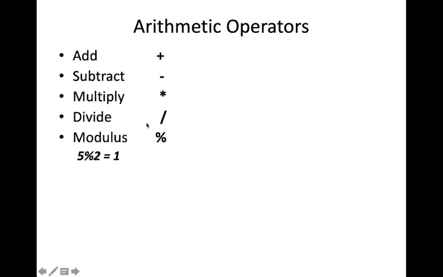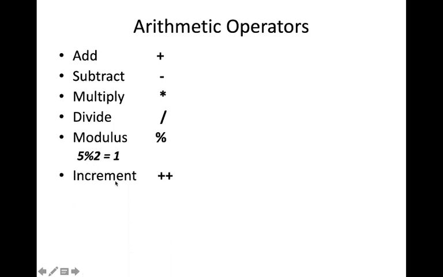Now the modulus operator is actually used to find the remainder of a division. If I give 5 mod 2, mod is an operator, and 5 and 2 we call operands. So percentage is the operator and 5 and 2 are known as operands. If we give this, then the result will be 1. That is, 5 by 2, the remainder is 1. So we will get 1 here. That's the use of this modulus operator. We can get the remainder.